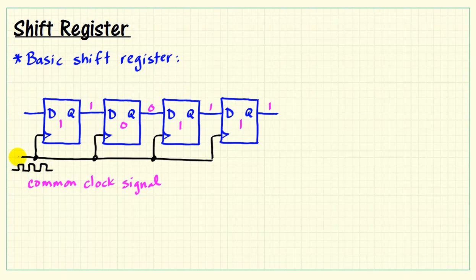Now when we apply one edge of our common clock signal to all flip-flops, we see that this flip-flop samples a 1, so this changes to 1. This flip-flop sees a 0 and this flip-flop sees another 1. What do we get back here?